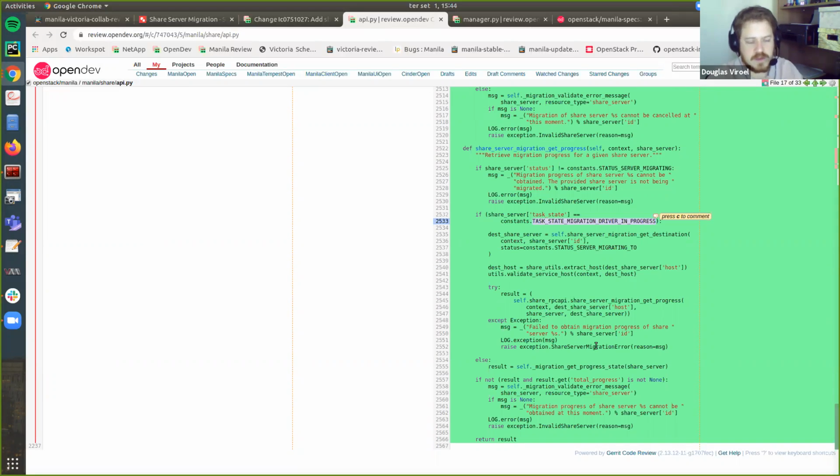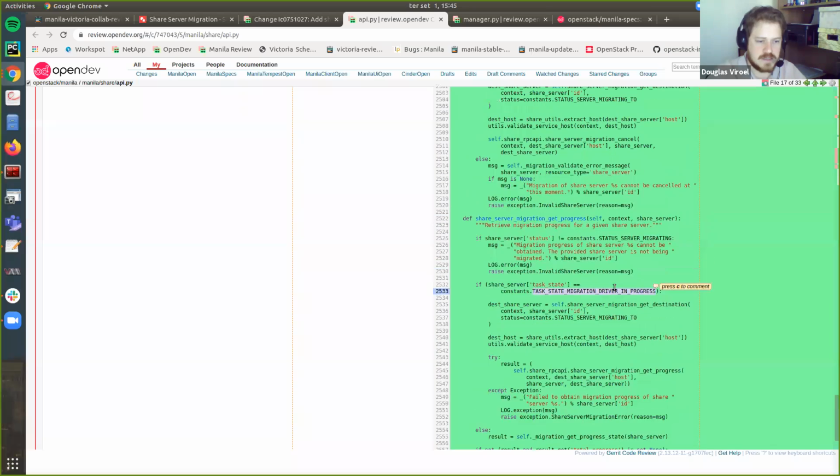So this is something that we saw in share migration, and we are doing it for share server migration also. As we can see here, we are only setting these operations for server migrating. So this means that only the source share server will support these operations. If we trigger them on the destination, we will get an error.